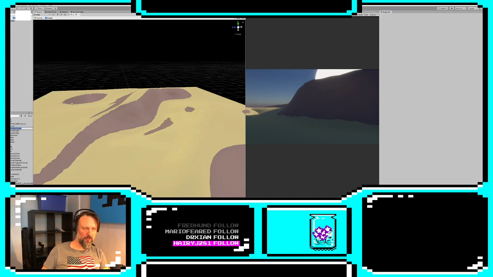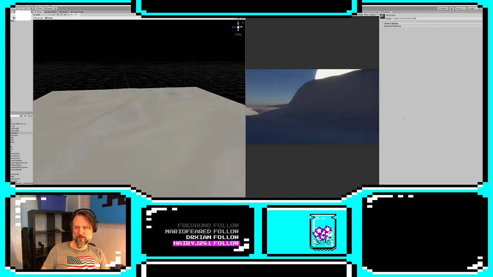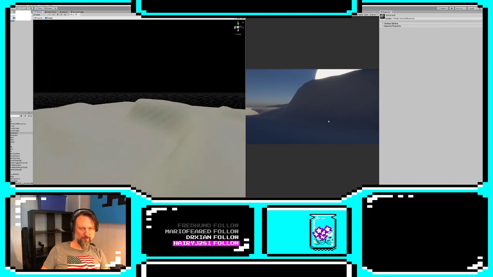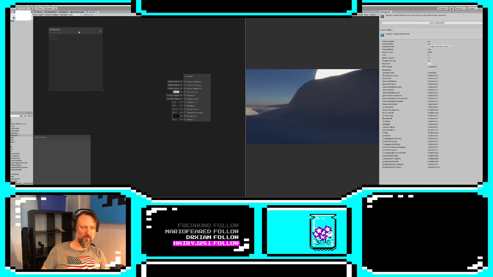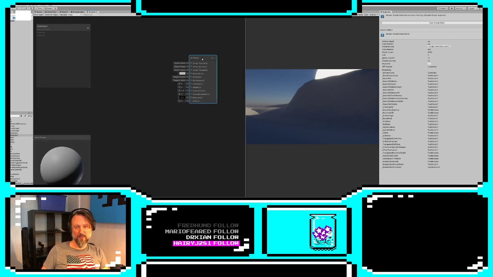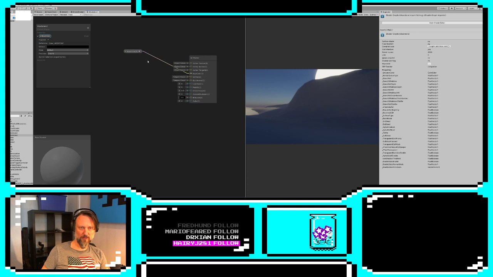So this is a lit shader called Wasteland. Let's put that on here. There we go. Now it's just one color, but now this is the beautiful part. This reminds me of working with shaders in Maya and 3D Studio Max. So you basically have a node-based system, and I'm gonna expose a few things here. So this is base color, let's say. So this will be exposed to the editor, and then we can connect that to base color. I mean, that's already like a simple shader right there.